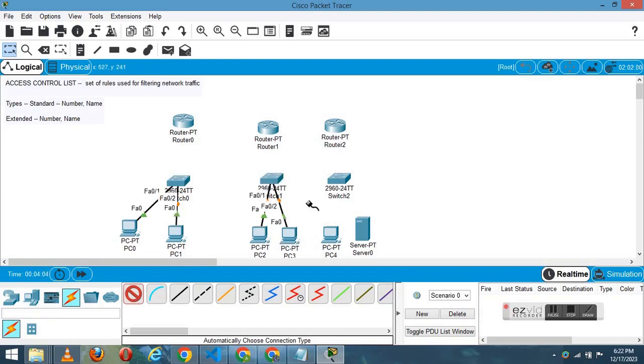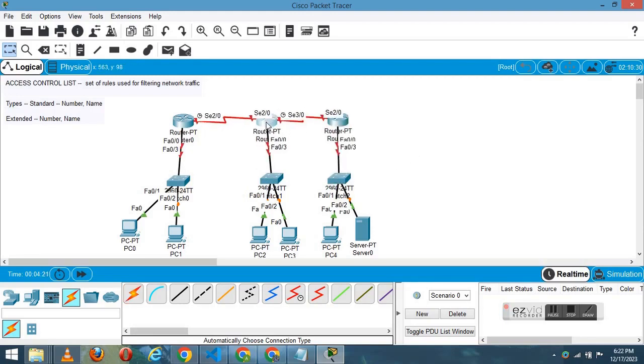First Ethernet 1, 2, 1, and then 2. Let us connect switches to the router, and now with the serial cable, and then let us connect to the switch. So basically the cabling part has been done, and so let us assign IP addresses.